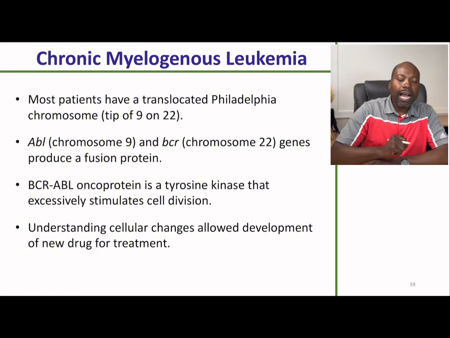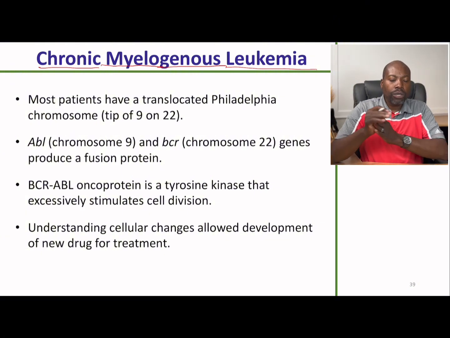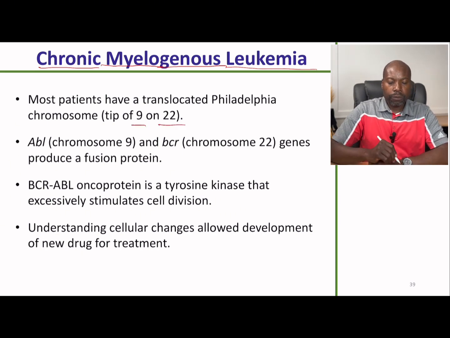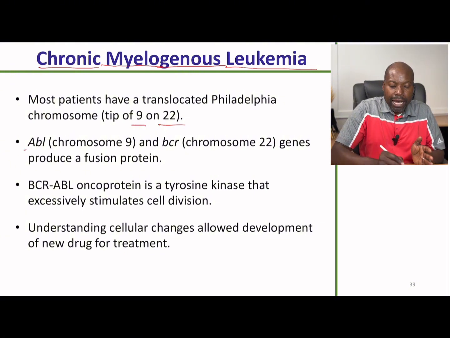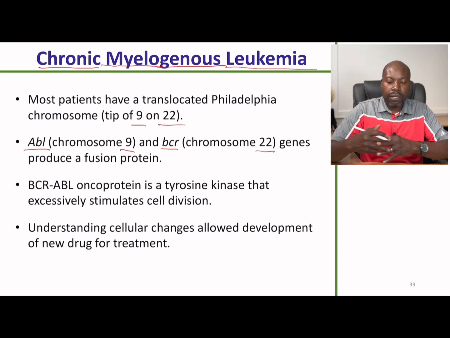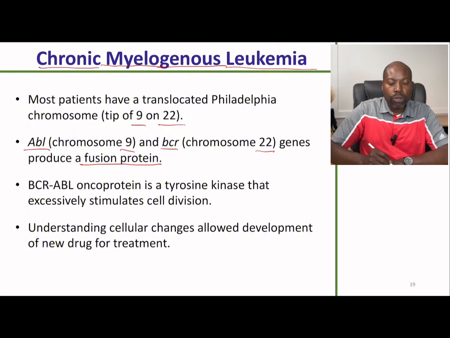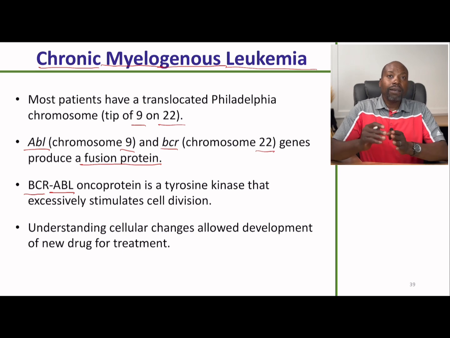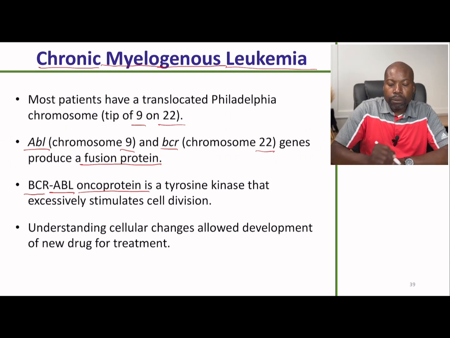Then we have another type of cancer, the chronic myelogenous leukemia. In the case of chronic myelogenous leukemia, this is going to happen as a translocation that occurs between chromosome number 9 and chromosome 22. Here, two genes, the gene ABL on chromosome number 9 and the gene BCR on chromosome number 22, are going to come and merge together in a way that they produce a fusion protein that forms the protein BCR-ABL, right? That BCR-ABL is actually an oncoprotein, an oncoprotein that is a tyrosine kinase.